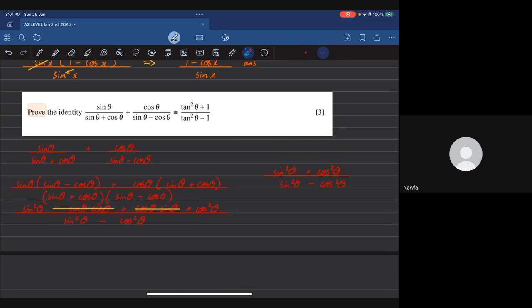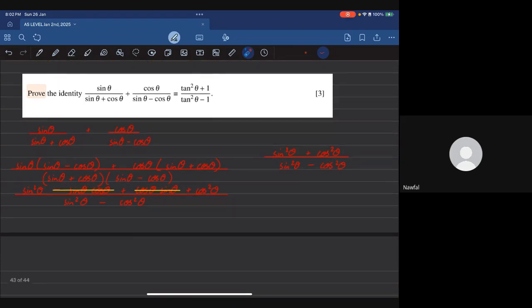Now, in order to do that, what should I do? We can make the first part 1, and like sine square theta divided by cos square theta and cos square theta divided by cos square theta. Okay, we can do that. How do I do that? Okay, tell me. Like before how we went to 1, the first part will be 1. So 1 over sine square. Before how we wrote, we will write 1 divided by sine square theta minus cos square theta, and that will be divided by cos square theta.